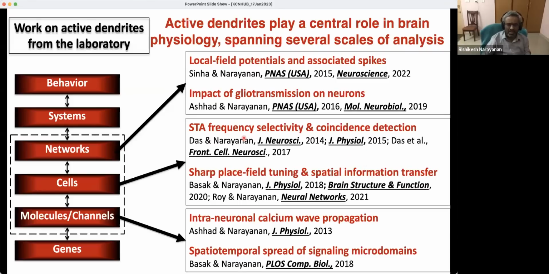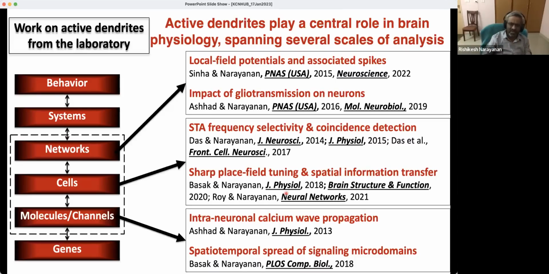We have also been looking at frequency selectivity in the spike triggered average, which is close to Steve's heart, and coincidence detection, class 1, 2, 3 neurons. We think of class 1, 2, 3 not as properties of neurons, but as properties of compartments, because you have this differential expression of different kinds of ion channels in different compartments. So, for instance, the distal dendritic region could be class 2, 3, and the soma could be class 1 as a consequence of a higher density of HCN channels in the dendrite.